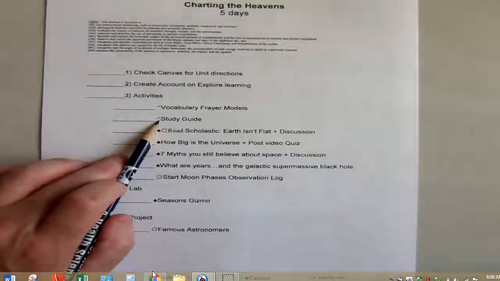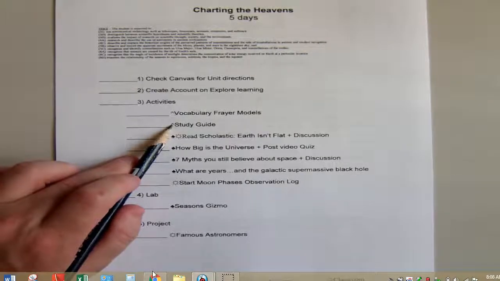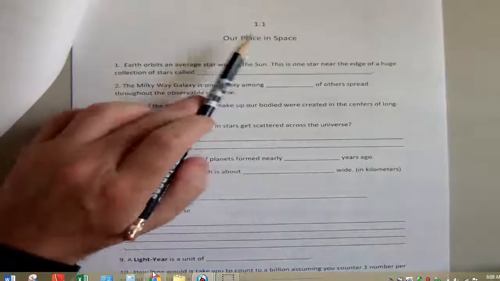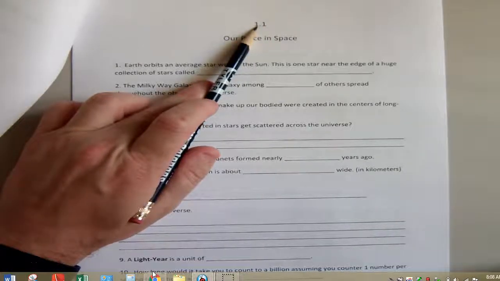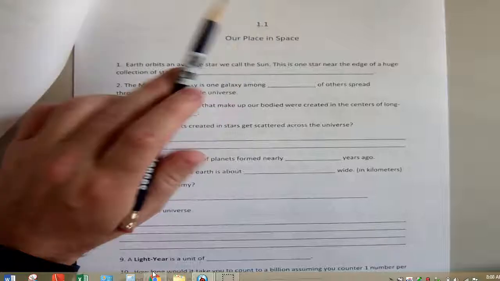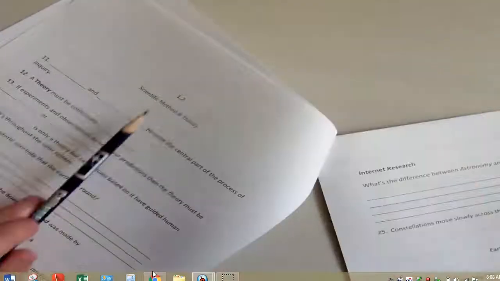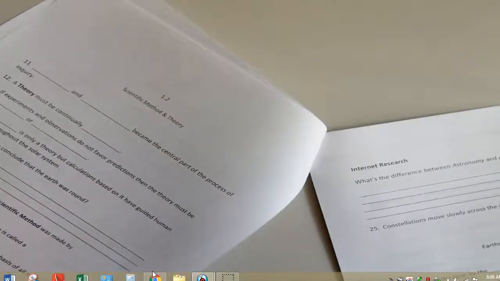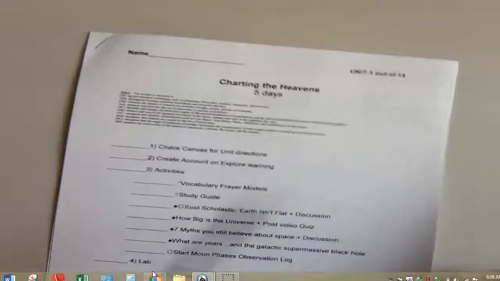The next part is the study guide. Study guide equals book. Notice these symbols here? It says included in unit. That's what we were just at. So this is the study guide. Notice these numbers right here. 1.1: the first number is the chapter, the second number is the section. So when you open your book, you go to chapter 1, section 1. Over here this is 1.2, chapter 1 still, but this next part is in section 2. So when you see numbered blanks like this, it's going to be in the book.